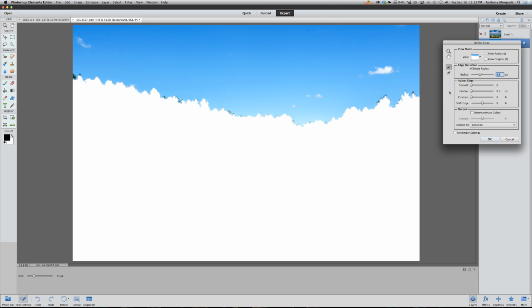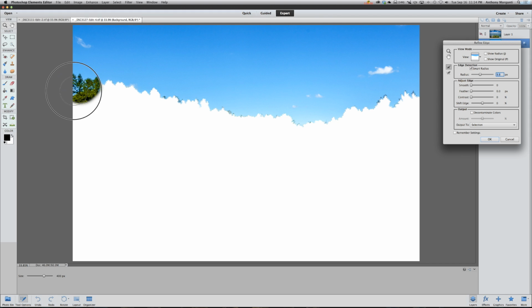But the main thing we're going to do is we're going to use this brush right here, and we're going to paint on this. And wherever we paint, we're telling Elements to look very carefully at this area and try to do a better selection. What we're going to do first is we're going to get a bigger brush. If you have a center mouse wheel, you could spin that and it will affect the brush size. If you don't, use the bracket keys on your keyboard. The right bracket key makes your brush bigger, left bracket key smaller. So I'm going to use a pretty big brush.